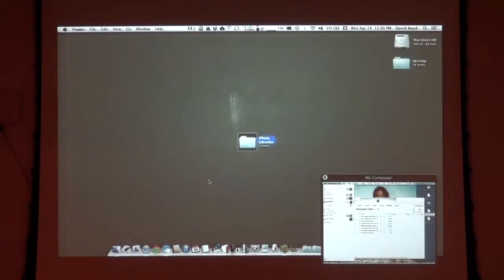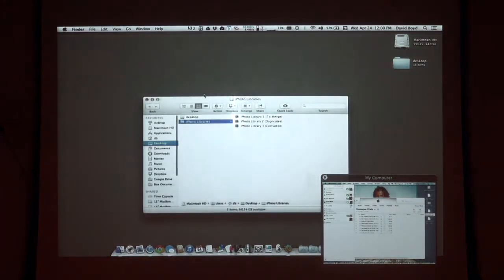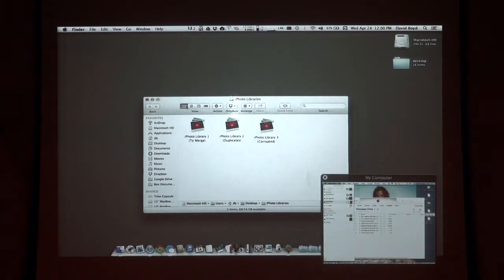I can. So I put a couple of libraries here, and if I wanted to, I could take this iPhoto library. Normally this would be, of course, in the pictures folder on your Mac, in the user folder. And the easiest way that I would do so is just hold the Option key and drag it right alongside or possibly to another location like the desktop here, and it would just copy and paste. And now I have two libraries.